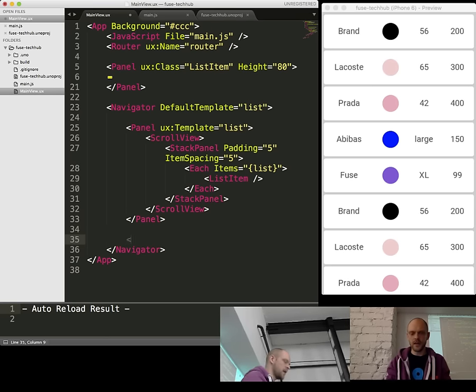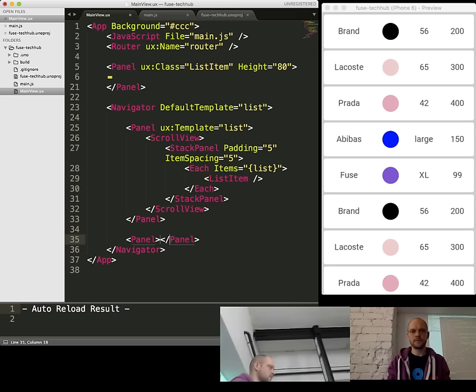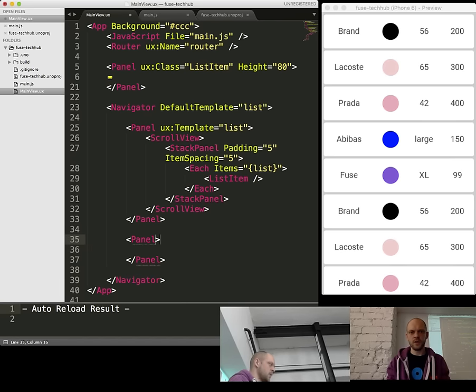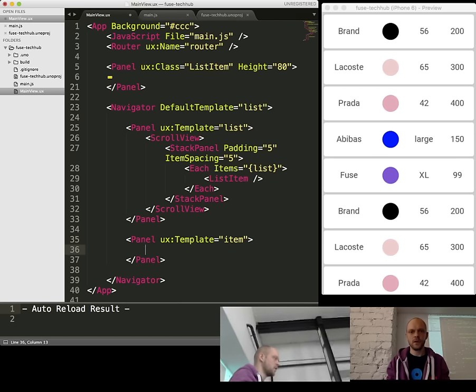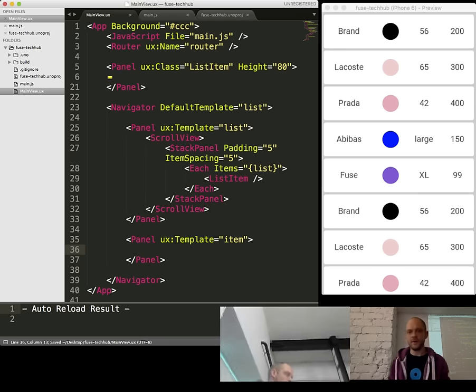Now, what we want to add is another panel. I'm just adding the white spaces here so we can see stuff. And this panel will get a UX template name of item, for example. Now when I save that, again, nothing happens, right?